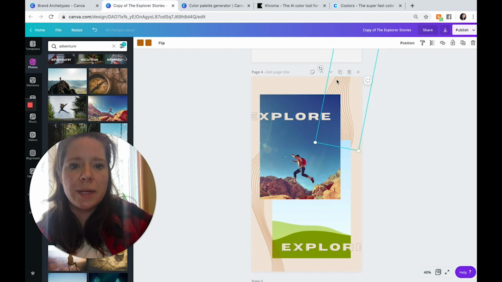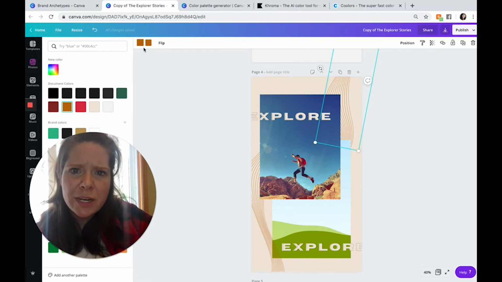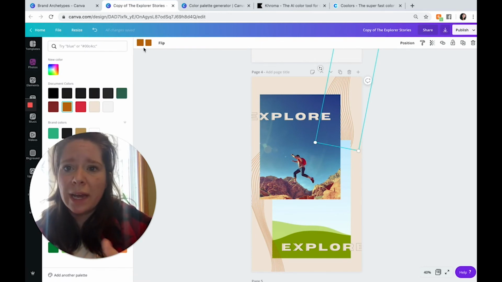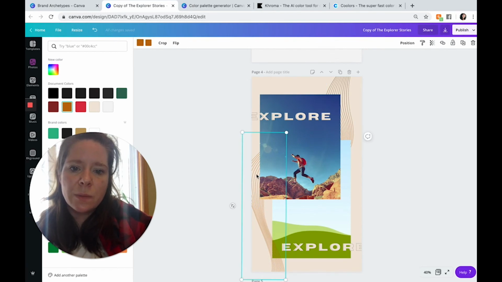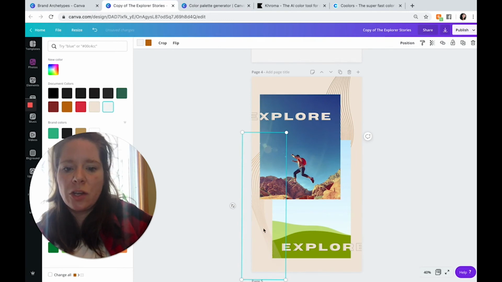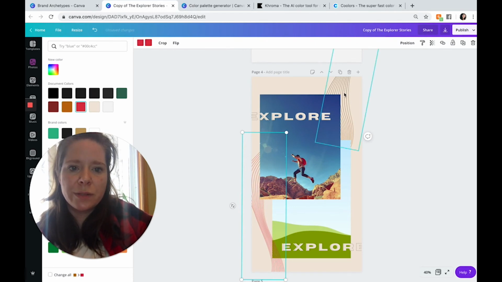To change colors of the elements, just click on whatever element you want to change. As you can see, this one has two colors. Not all of the elements are going to have that. Sometimes you'll have more, sometimes you'll only have one. This is cool if you have more than one color, because that means there's a gradient applied, so you can change the colors. You can see there's a slight difference, so it goes from black to brown. This one, I do pink to white. I mean, you can do a different variety of things. If you want it all to be the same color, you can make it all the same color.